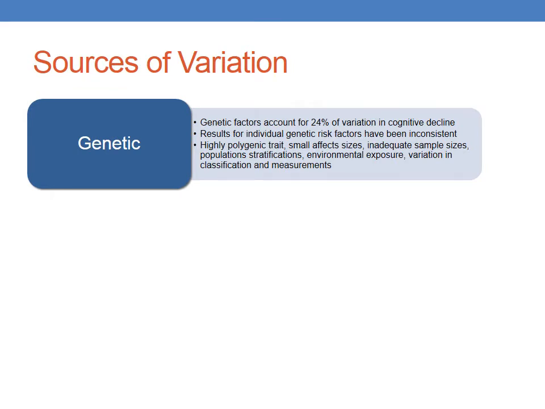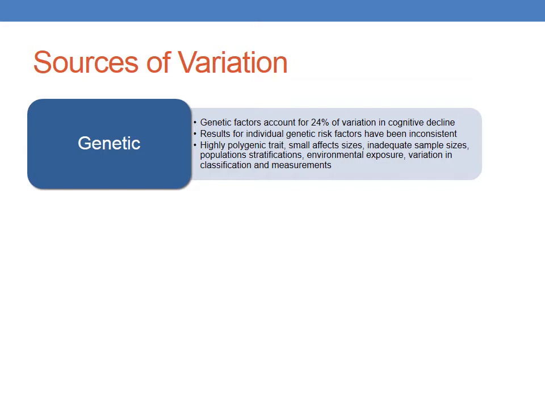So over the last 17 years, we basically haven't had much luck in identifying genes that are highly associated with cognitive decline. We have found numerous putative risk genes, but most of these haven't been replicated, apart from ApoE, as I said earlier. At least those have indicated that 24% of the variation in cognitive decline is due to genetics. So a lot more investigation needs to be done on putative risk genes that have been found.